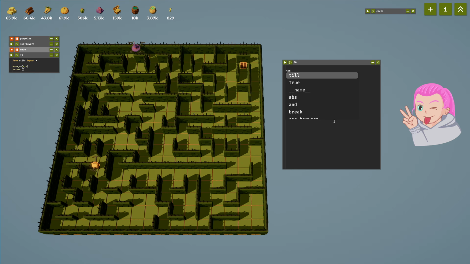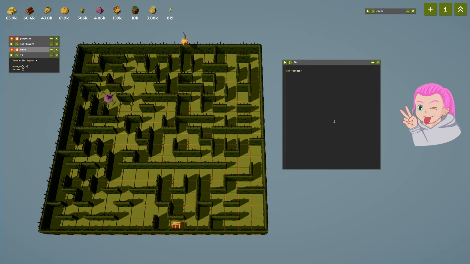So, I'm thinking we do something like this. What do I want to call it? Ping pong? That's a good name, but let's call it foo for now. It's going to take a start and an end, min and max.